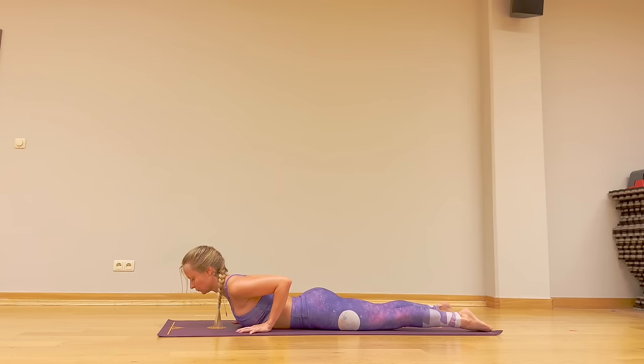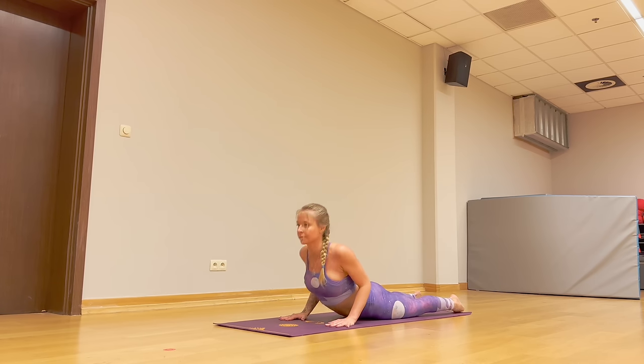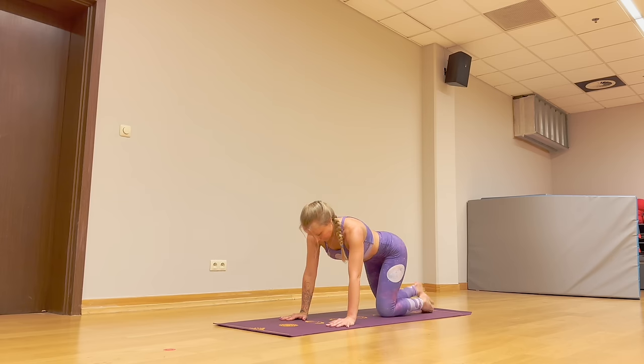Now place your hands on the mat by your lower ribs. Inhale, cobra. With exhale, come to all four position.